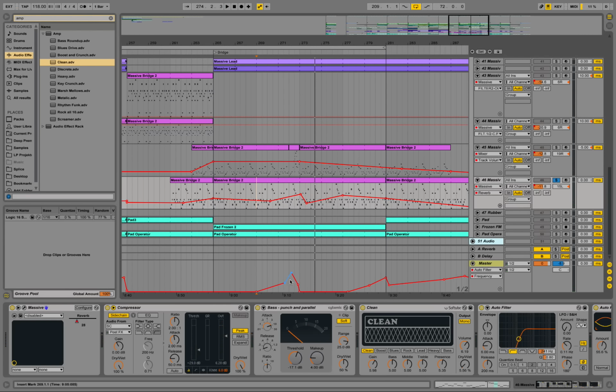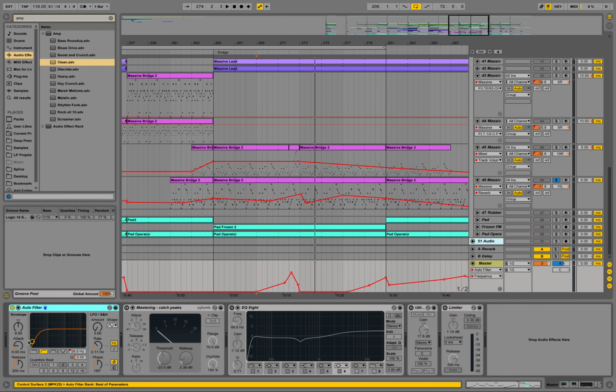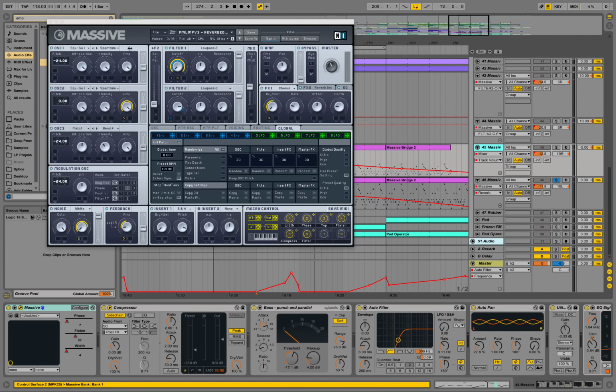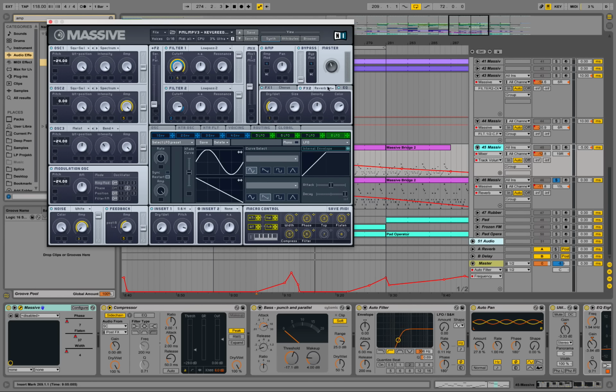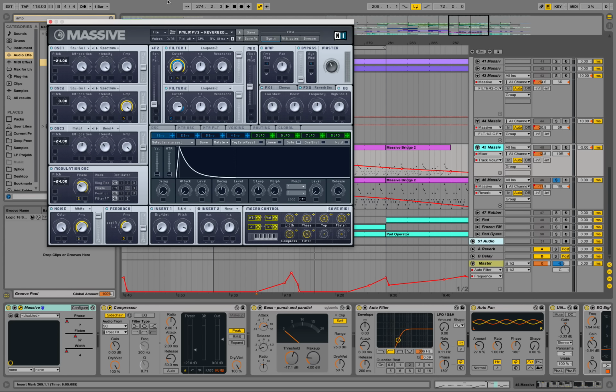And I'm also opening up the auto filter and the low pass frequencies over here at the same time. And with this Massive instance, I'm changing the phase. I'm using the flatten, changing the width. So the width over here controls the reverb, actually. And the second one, phase, controls the modulation of the phase of the second equalizer. And flatten the chorus. So I'm adjusting the phase modulation, I'm adjusting the chorus, I'm adjusting the reverb.